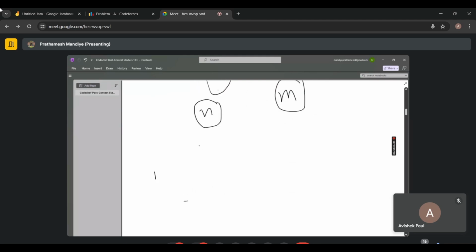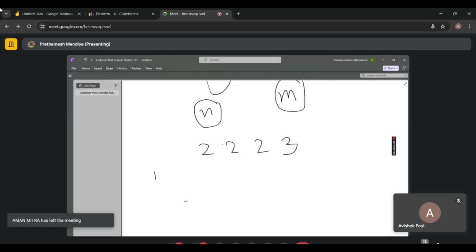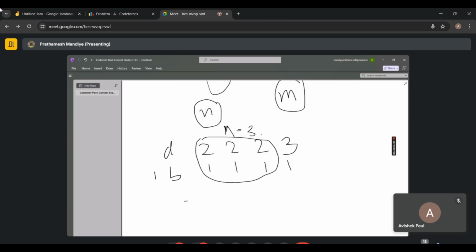So there can be this case: your A_i is 2, 2, 2, and then you have 3, and your B_i is 1, 1, 1, 1, and you have only 3 openings, n equals 3. Since these people came first, I'll add them to the programmer group. And even though he should be a programmer, there is no opening, so we'll add him to the tester group. This case is clear?